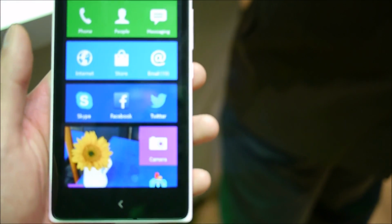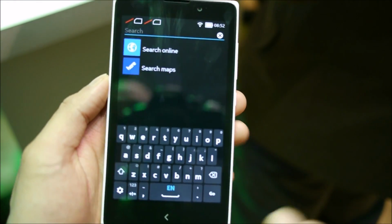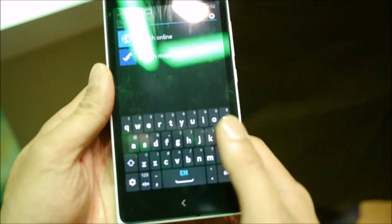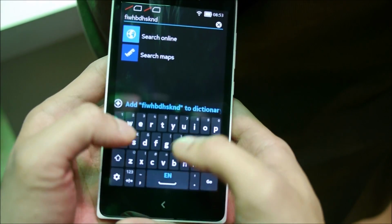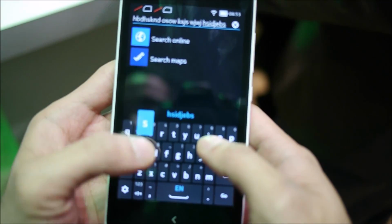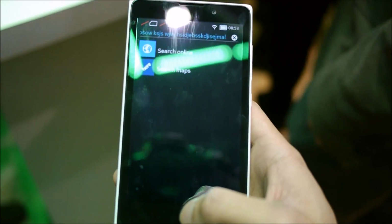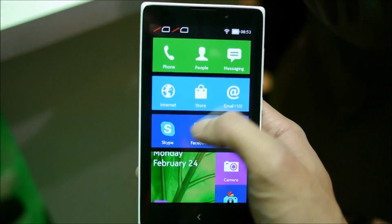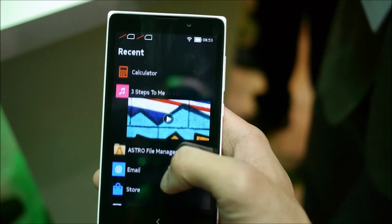So also with the home screen, there's a universal search, kind of similar to iOS, where you just type in something like an app or a contact. It's going to aggregate all the pertinent content directly from there. You can see the keyboard. Here's the on-screen keyboard. This guy's powered by a dual-core processor, a Qualcomm chip, from what they say here. It's pretty responsive. Actually, you kind of see that it's a little bit laggy there, but then again, it's a pre-production model, and the software, I'm assuming, is not really finalized here. So you have that. If you keep on swiping over, of course, you're going to just cycle between the home screen and the fast lane here.